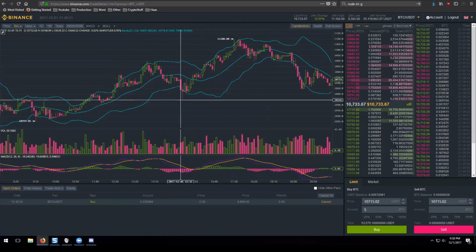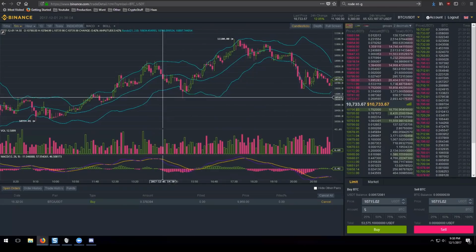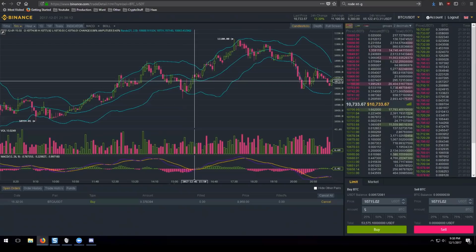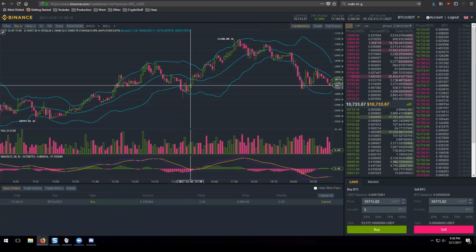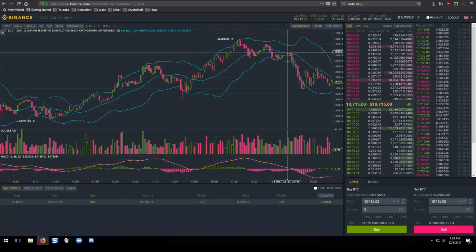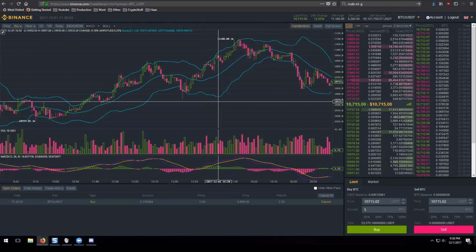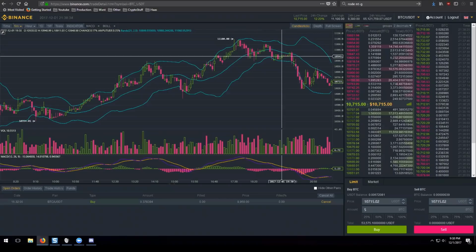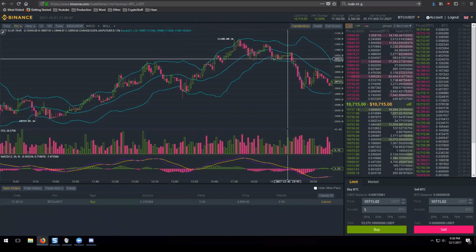So depending on the direction depends on how we call and what we look for when we're trying to talk to somebody. When we're saying we're testing the middle Bollinger Band resistance, that means we're in an uptrend, we're moving upwards, and we have resistance here. Because generally what you'll see is when you look at each one of these lines in the order book, you will see buy support or sell, or a lot of sell walls. What's a sell wall? A sell wall is a large order at a certain point of resistance. So when we start looking at swing trading, we can see where sell walls line up with our TA. And in this case, we'll see where our sell walls line up with our Bollinger Bands.